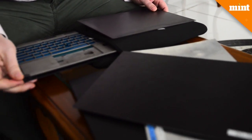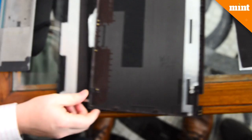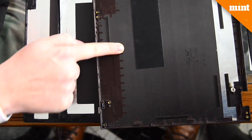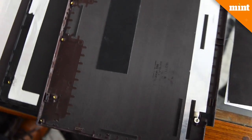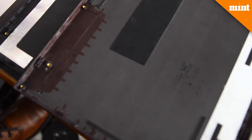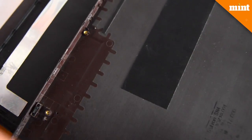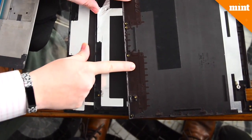You were talking about thin bezels and making thinner, lighter laptops. This particular manufacturing technique hybridizes materials — the center of all three of these is carbon fiber, and this is most evident here. The edges are fiberglass. Part of what makes carbon fiber such a pain to work with is not that it's expensive; it's very difficult to manufacture, and you can't bend carbon fiber 90 degrees. To make the structural lip necessary for a laptop, we have to hybridize the materials. About 90-plus percent of the surface area is carbon fiber, with insets of fiberglass.